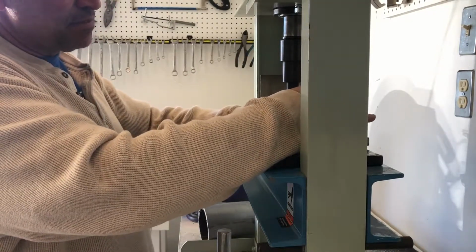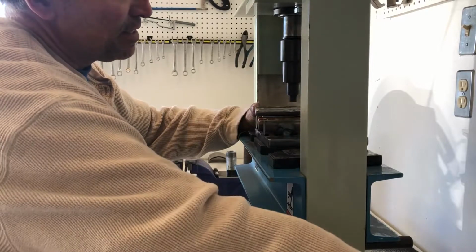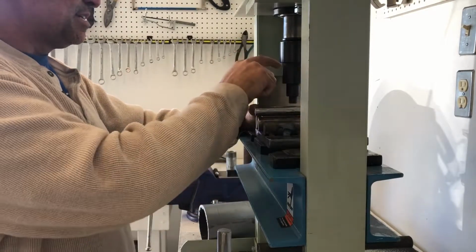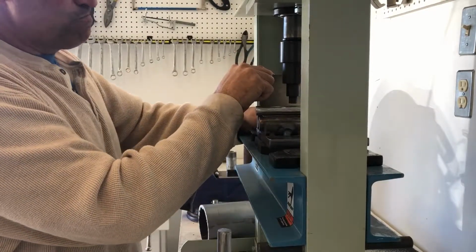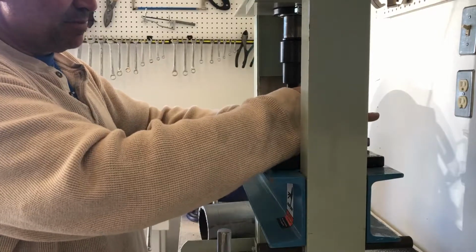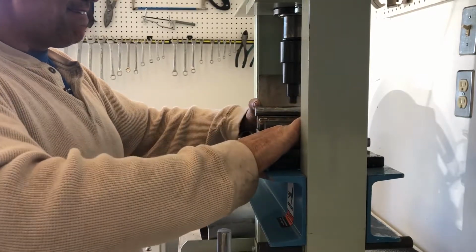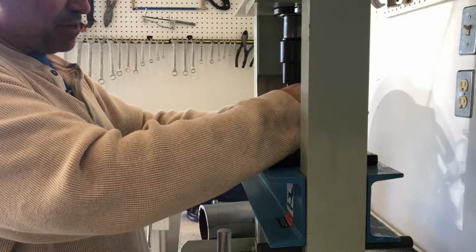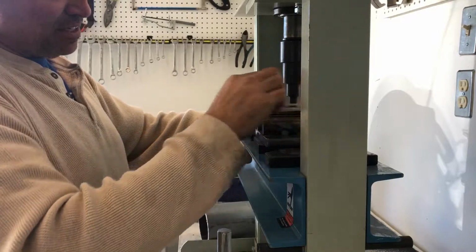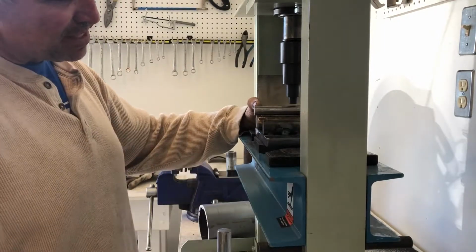Thing is with this titanium, I'm not making any effort at all to prevent it from being contaminated from the oil on my hands or the steel that it's being pushed up against. So at some point here I'm going to have to make a plan to keep this titanium clean throughout the process, starting with me wearing nitrile gloves. I'm going to have to go to the store and buy some nitrile gloves, as well as a bunch of titanium only tools, which I don't have. All my cutoff wheels and grinders and flap discs have been contaminated with steel, so I'm going to have to go get some titanium only fixings.